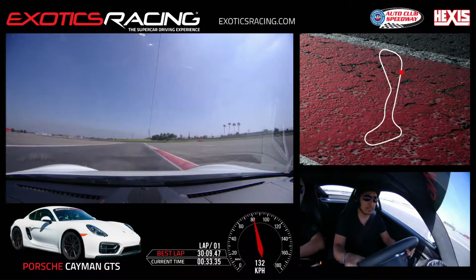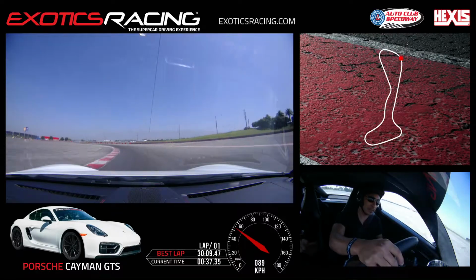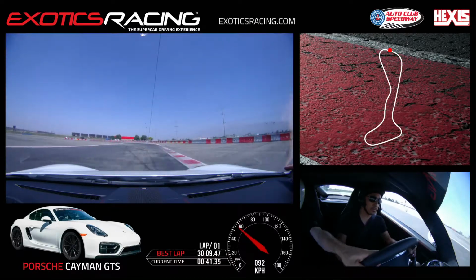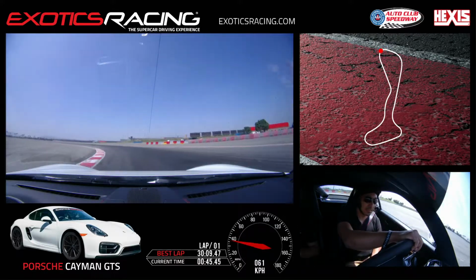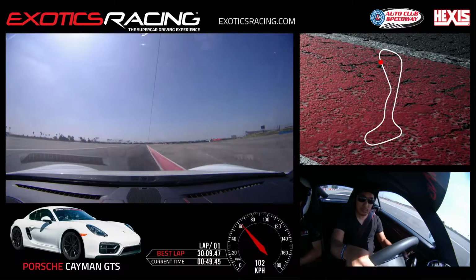Firm brake. Downshift 3. Turn in, release the brakes, balance the car. Back onto that throttle. Bring the car to the right-hand side. Full throttle now. Firm brake. Stay out to the turning cone. You missed that. Sorry. You want to actually look ahead and see those cones. So go on the cone, only look towards the cone on the left-hand side.